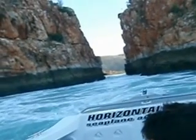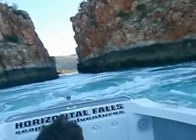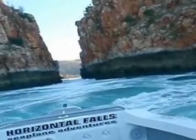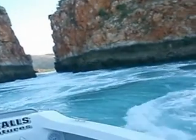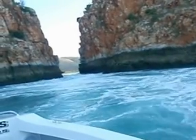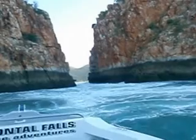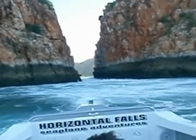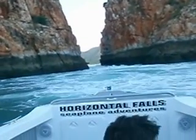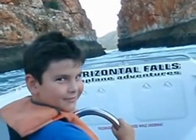That's amazing, isn't it? The height difference. That's beautiful. Absolutely stunning. We're actually at our peak for the day. This is as big as the falls are going to get. The falls are always running at their hardest on the top of the high or the bottom of the low. Right now we're on the bottom of the low tide, so on this particular run it's as big as we'll get. What do you reckon, Isaac? Awesome.